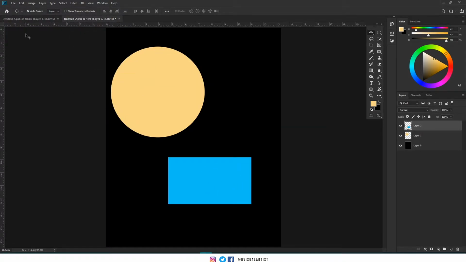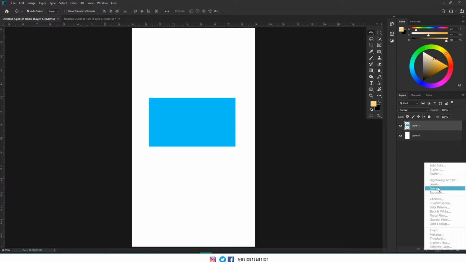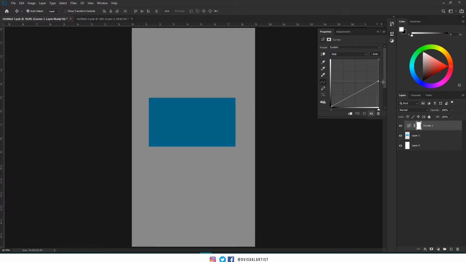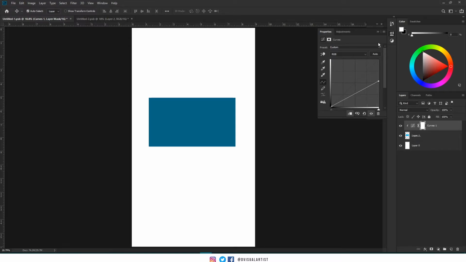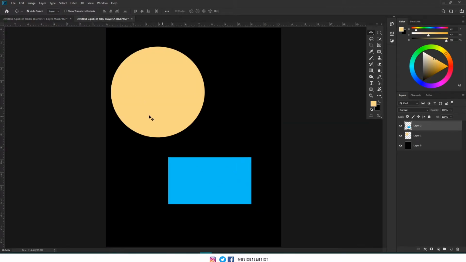But I just thought to make changes in the original file, in which this layer was there and I was working on it. So I thought to make the color a little bit darker by using this curve tool, and I just clip masked this over here. But this change which I have made over here didn't apply on my new workspace, or on my other document.